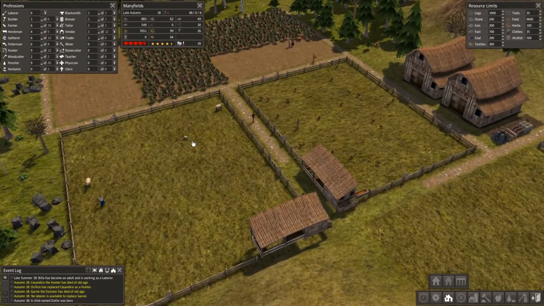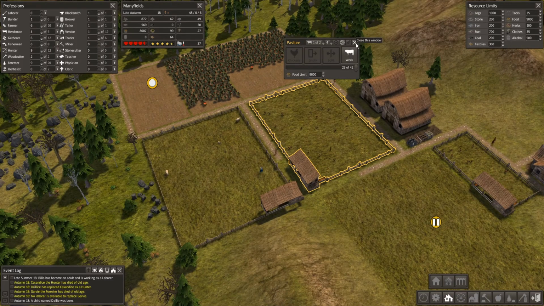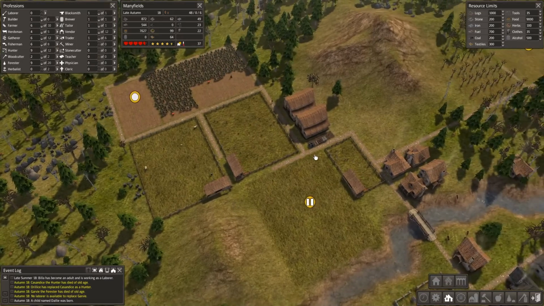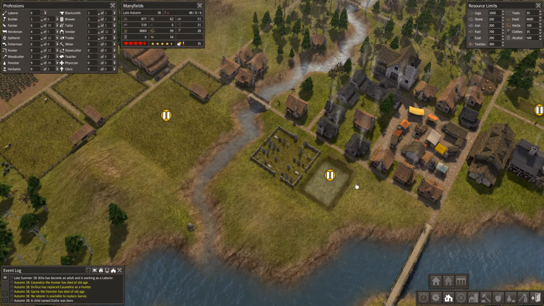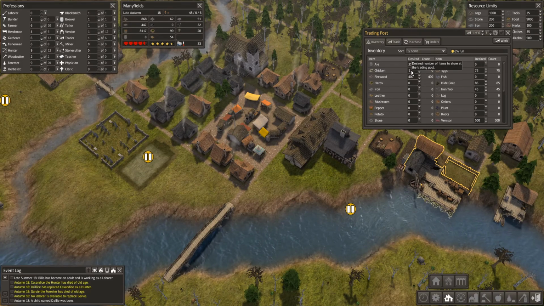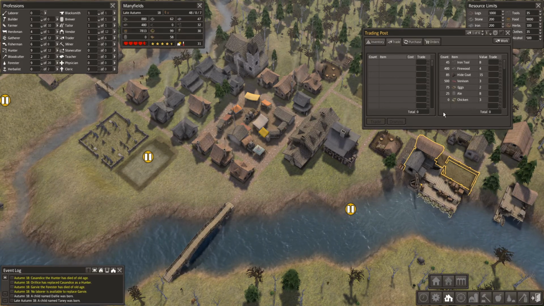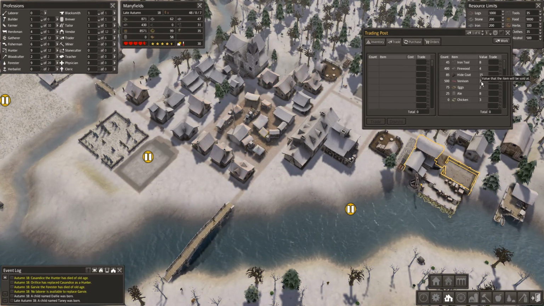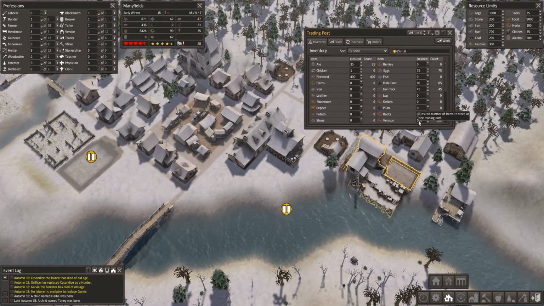We got a baby sheep, so the sheep will start multiplying. Fit a lot more chickens in there. I wonder what chicken sells for. If it's 1 to 1, let's add 1 chicken and see. Trade. Venison sells for 3, not 1 to 1. Chicken sells for 3. Oh wow. Alright, we'll add more. 1,000.